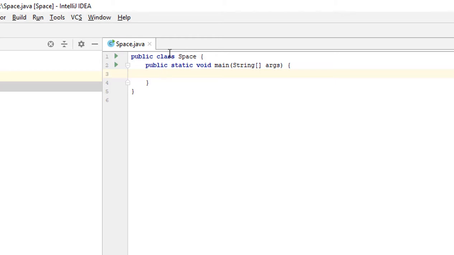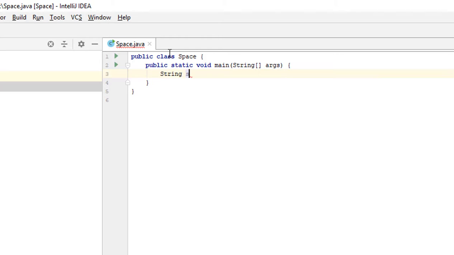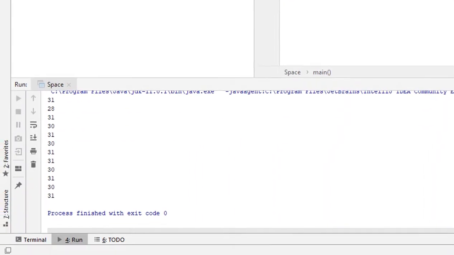In order to create a new string, such syntax is used. String, the name of the string, assign symbol, and within the quotes, a value to be assigned. Let's assign hello world. Once we've done it, we can apply the string wherever needed. For example, it can be printed out using System.out.println. No quotes are needed. Simply type the name of the variable, run the program, and you will get the line hello world.